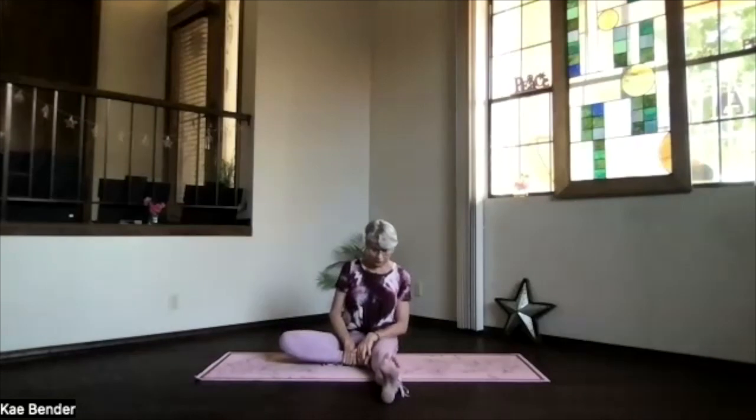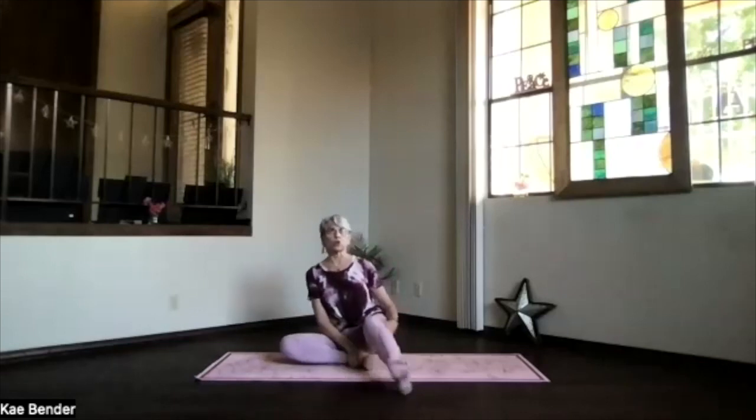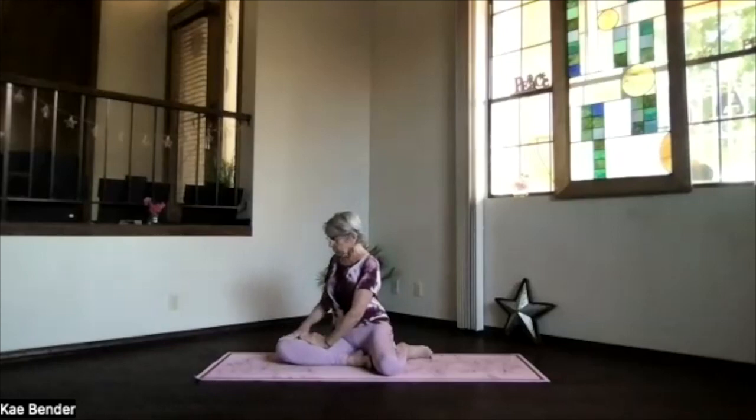So bring your right foot to your inner left thigh. Get those sitting bones adjusted and the knee out to the side. Bend your left leg and put the heel back near your hip, not under it. And that hip will come up because we're going to stretch the spine apart, twisting toward that front knee. So the right knee is our focal point.